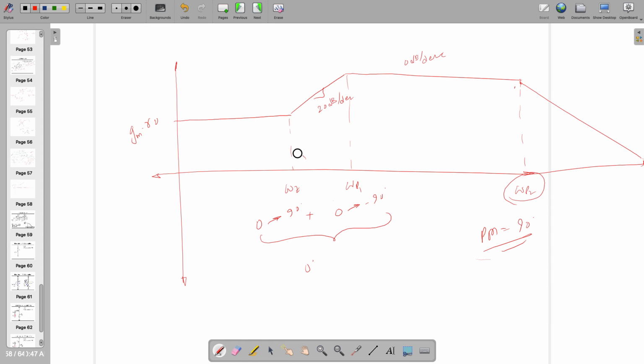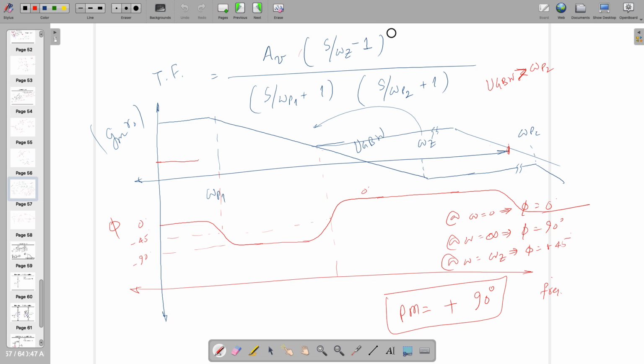And notably, this is a right hand side zero. So a right hand side zero is actually having a positive kind of oscillations. So you can see that it's at the positive side. So the system is inherently unstable, by the way. If you look at the time domain, this is frequency domain. That's why it looks like negative feedback, or all the things are available at positive side. That's why things are fine and your phase margin is much higher than 45 degree. But there is one more fact that this is available at the right hand side.